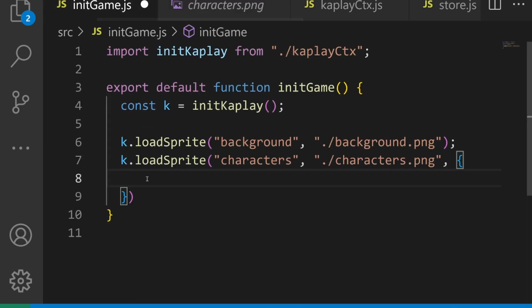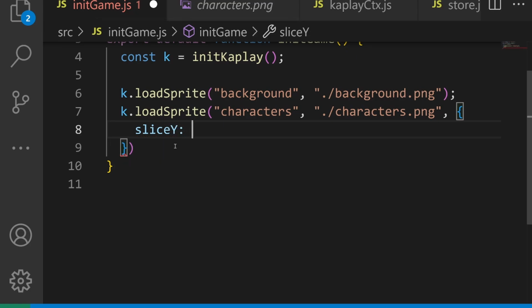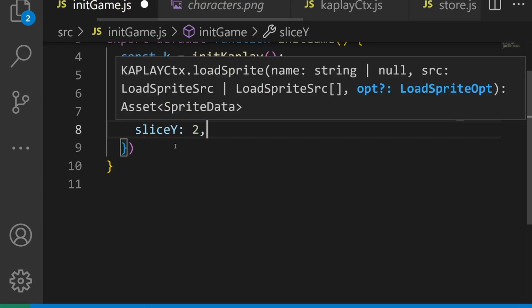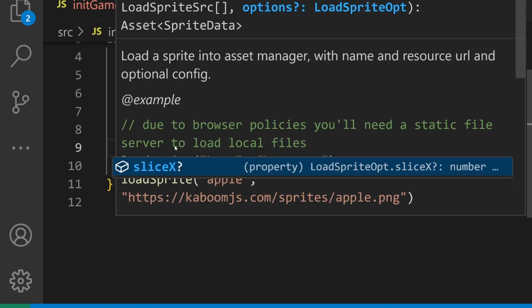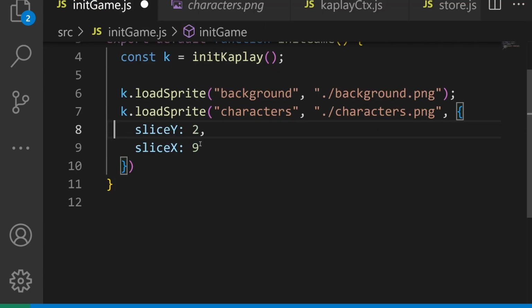So here I'm going to specify the slice y property to being 2. So slice y is how many rows per column? And slice x is how many columns per row. So one is in the y-axis, the other the x-axis. Well, actually, it's not very clear. Actually, there's 8.